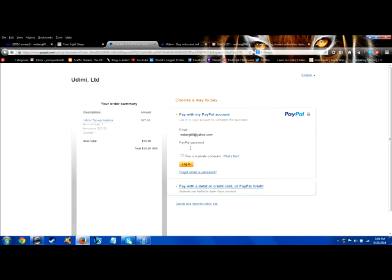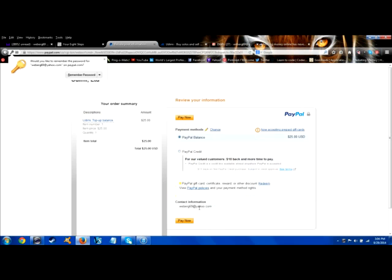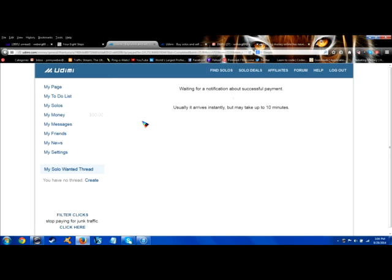Goes back to PayPal, because this is where I'm going to pay from. And click login. And then I'm just going to pay now out of my PayPal balance. And I'm going to click. I always make sure to click back through to the site. Just seems like everything happens quicker. The money arrives faster when you do that. Sometimes I've had to wait when I hadn't used to do that in the past. So now I always make sure and click back from where I'm paying to the site.